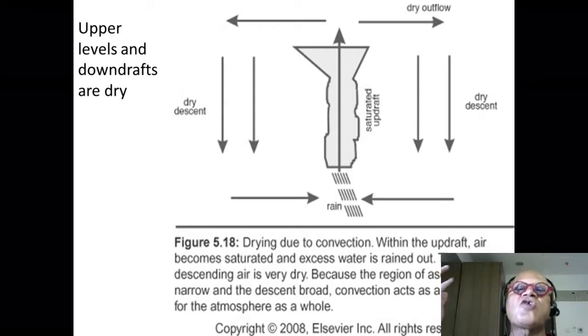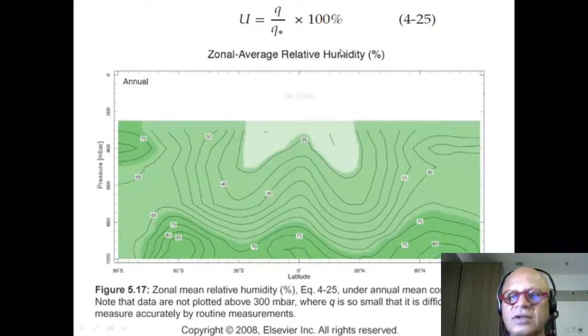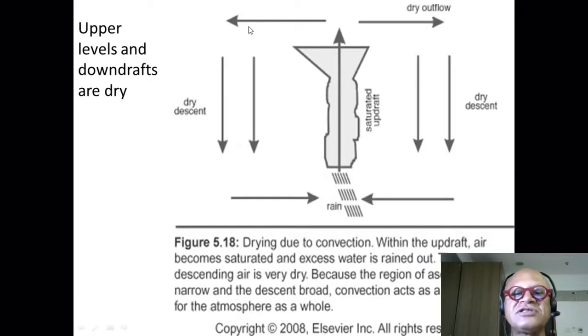You transport a lot of moisture up, you condense it, and you dump it back, and you are advecting out drier air. It is depleted of moisture. It's colder, so saturated specific humidity is lower, but specific humidity is also lower. Temperature effect dominates, so you have low relative humidities up here, and that low relative humidity air is going out in these outward branches, and it is sinking here, and this descent is dry.